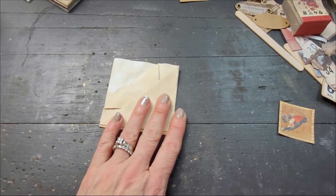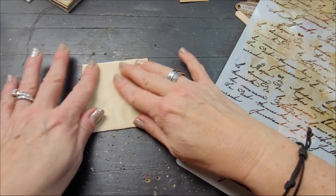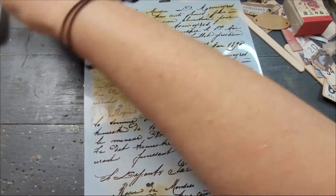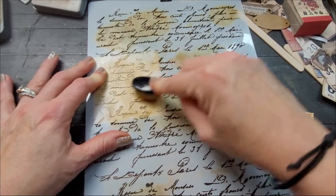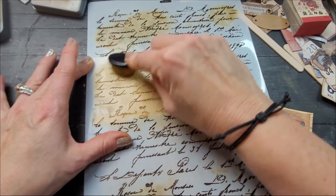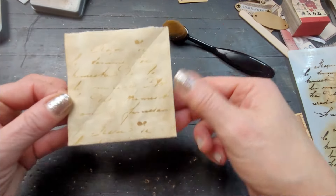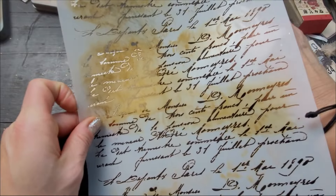Personally what I've done is used my stencil, which I also love. I'll just recreate what I've done because I really like it. I opened this flap first and took my stencil — you could put stamps, do some collaging, stick images, just keep in mind they will be folded. I went with that; I like how it looks, like old writing. I really liked it — it's very nice. Then I did the same everywhere else that would be shown, so I didn't really have to unfold anything.